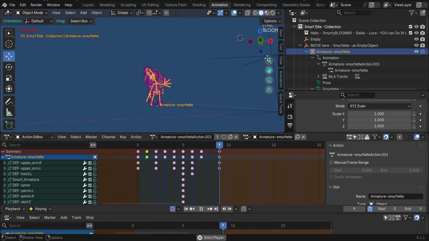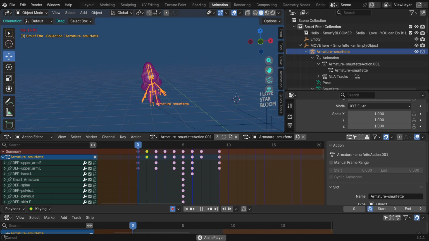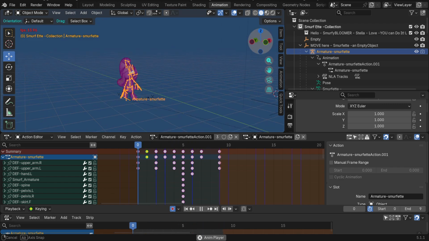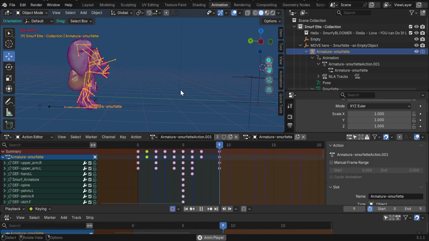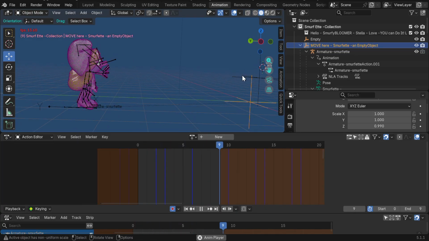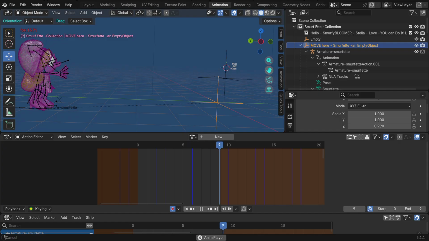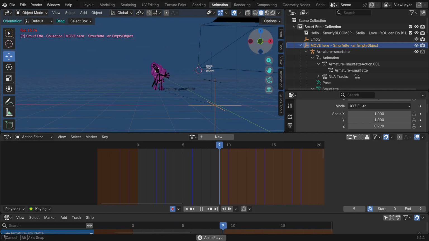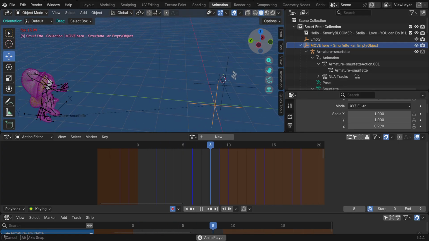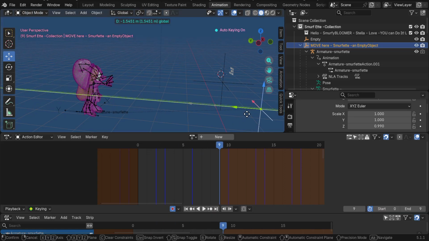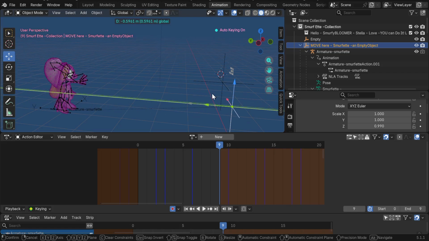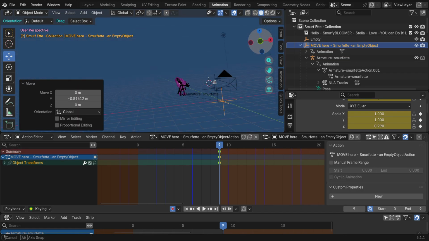So let's say you want to move her in the scene now. Look, there's her axis. See, it's really easy to not move her axis. Now she's way over there off her axis, but see, I can move her axis, and then I can animate it.